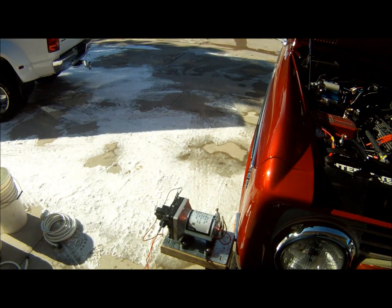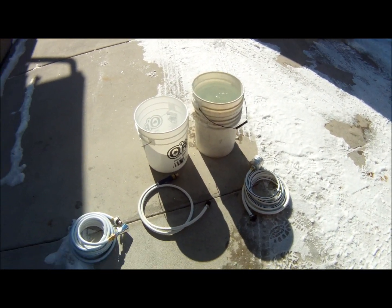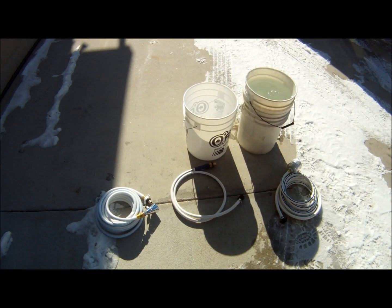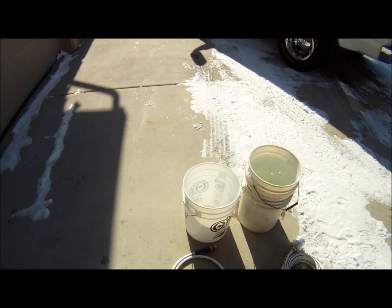We got our pump set up. We've got our soaker ball hose hooked up for our water source. And then, of course, we've got our water hose that goes from the pump to the heat exchanger, and our hose from the shower. And hopefully we get hot water.